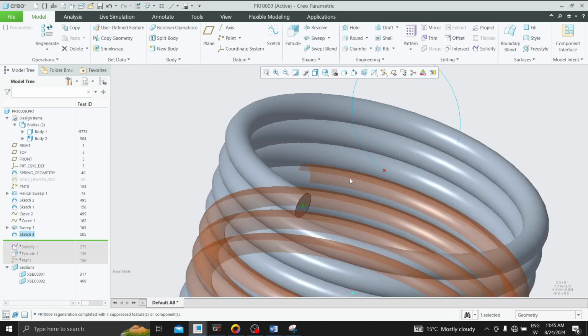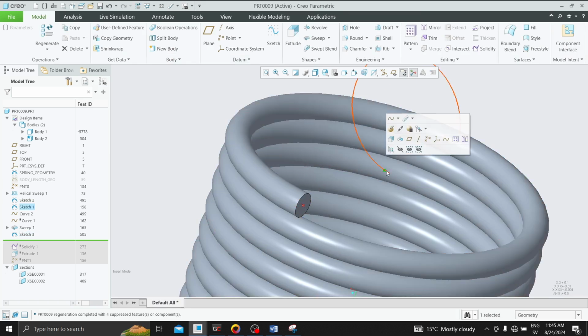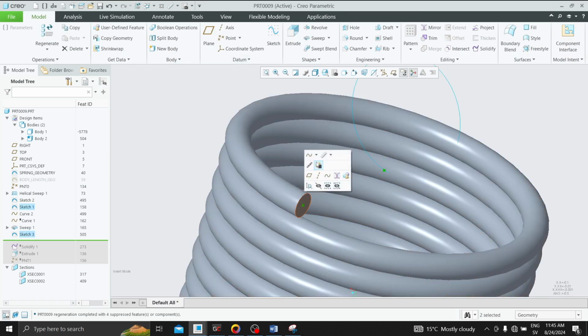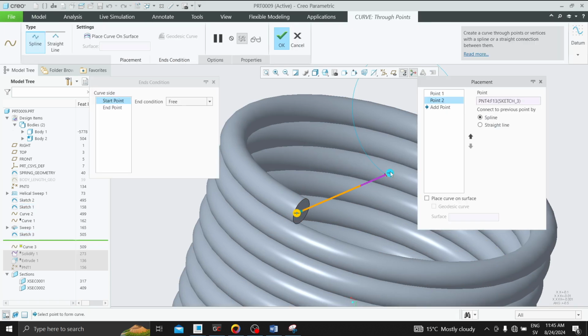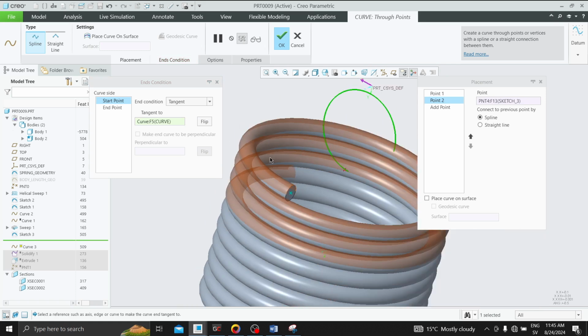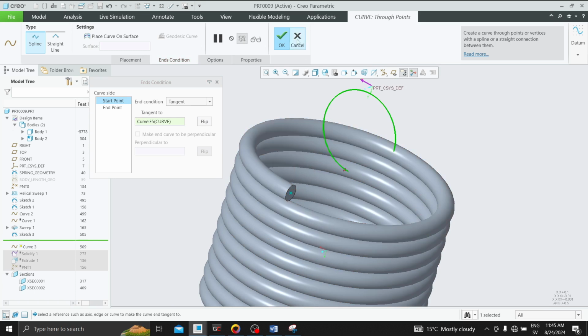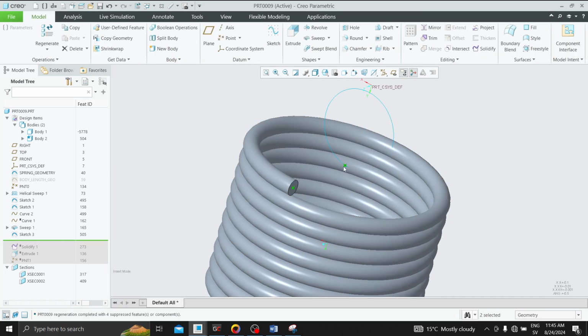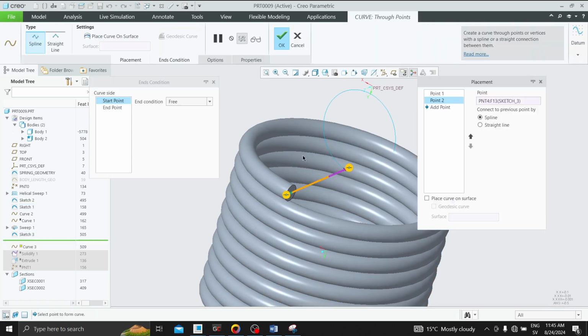Sometimes when you see you are selecting wrong things, just repeat it. Tangent to this. What's happening? Sorry for that, let me be slow a little bit.